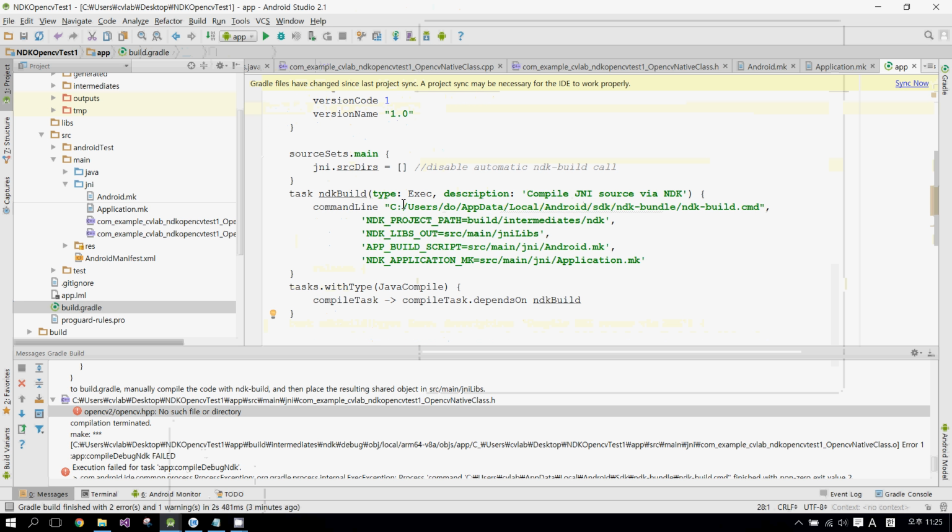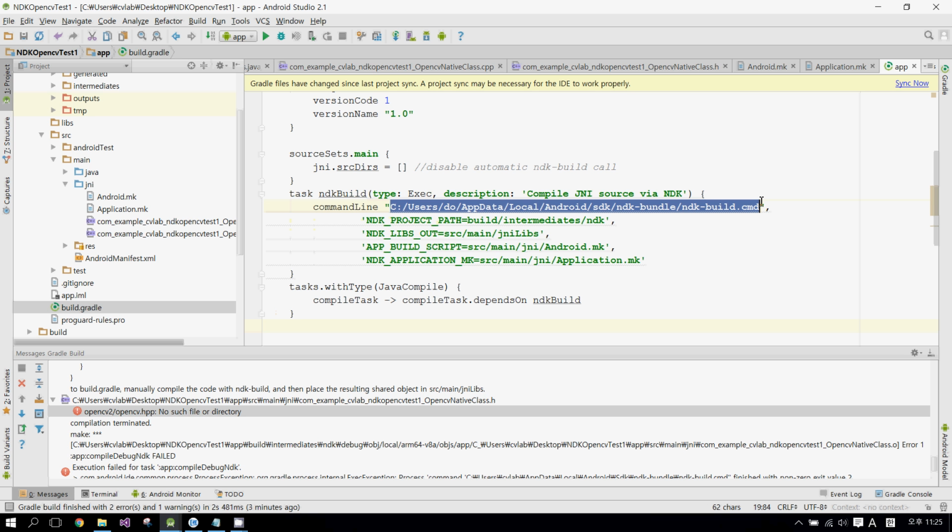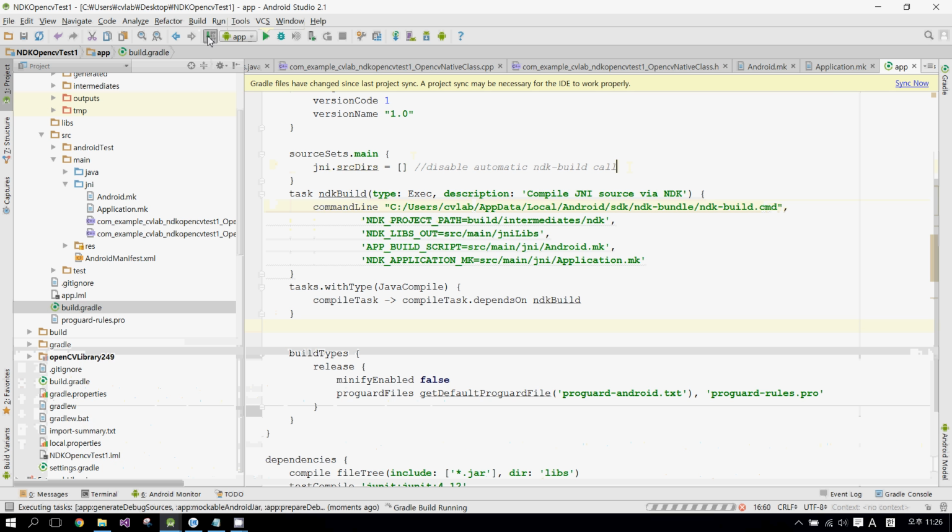Just change the directory of ndk-build.cmd to your directory on your computer. So mine here is CVLab. That's it. So we'll try to build it again. It should be built without any error.